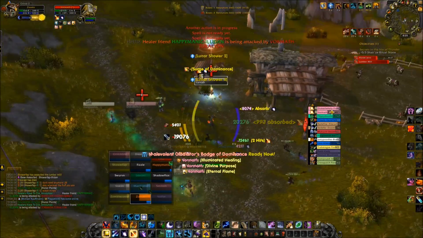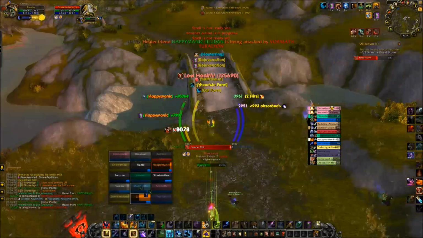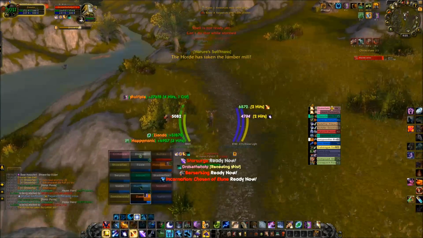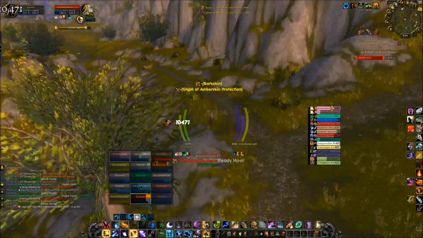I do have this pocket healer. The Resto Druid showed back up. Not necessarily a pocket healer, but he did show back up where I needed him, and he kept me alive for long enough. And at that point, I realized it was a lost cause with 4 healers and 2 DPS, and me not even getting enough healing to actually stay up long enough.